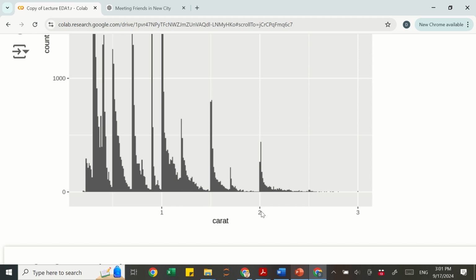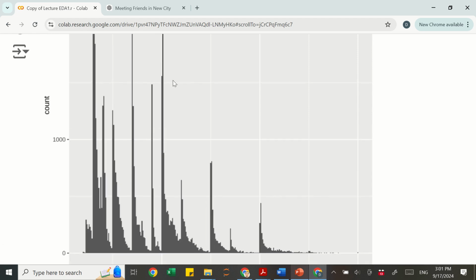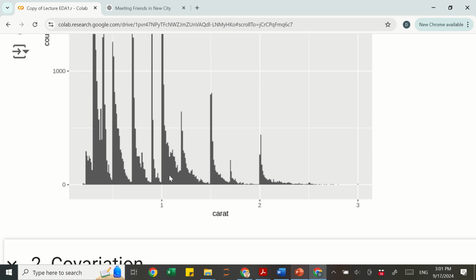So if you notice, we have a higher amount of diamonds that are either at an exact value, like 1, 2, or at some specific fractions, like 0.25, 0.5, 0.75, 1, 1.25, 1.5. So that's why we see these peaks here. Maybe that's the way the industry works. They try to create diamonds around those specific fractions. Maybe having a 0.33 carat is not a standard thing to do. Again, I'm not an expert here, and that's normal. We're speculating here because we're not familiar with the context.